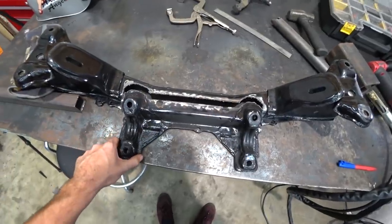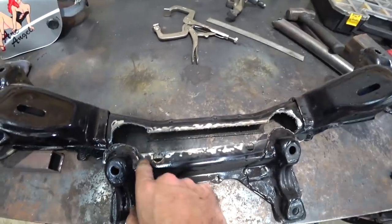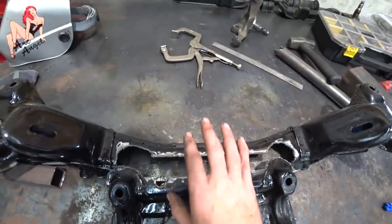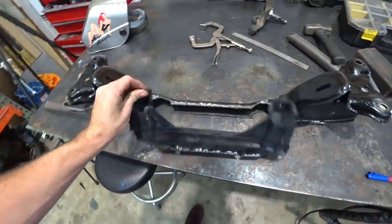All right, we got it cut out. I mean, the plasma cutter cut super clean. That's the cleanest I've ever cut with a plasma cutter. Basically, we're gonna cut down to this line here on the top and the bottom, trim all this up, and then push our mounting point forward. Start trying to grind her down, put her back together.